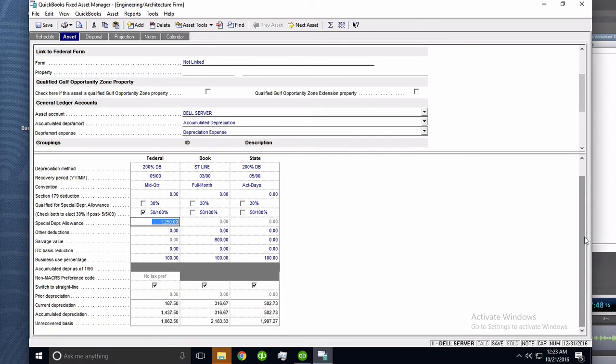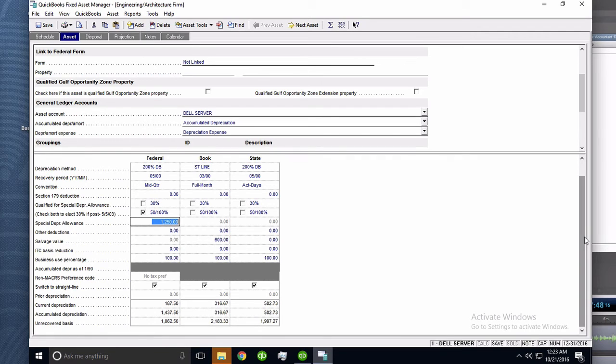Now, I don't want to get too much into the weeds in terms of what methods you have to use and how do you know. I mean, you may need some formal accounting training for that, or you can go into the IRS website and pull up publication, I believe is 945, which explains everything about fixed assets and depreciation.